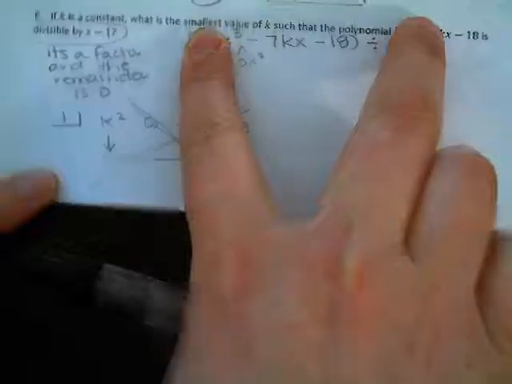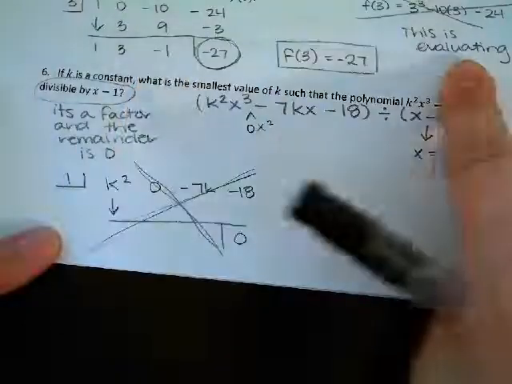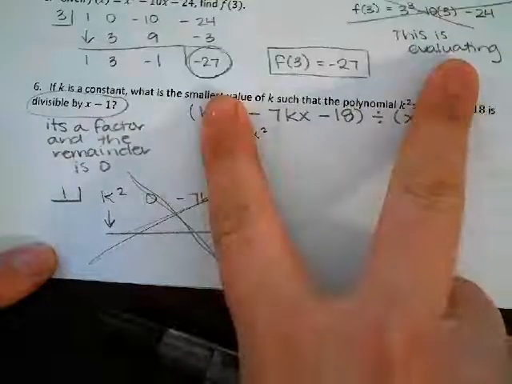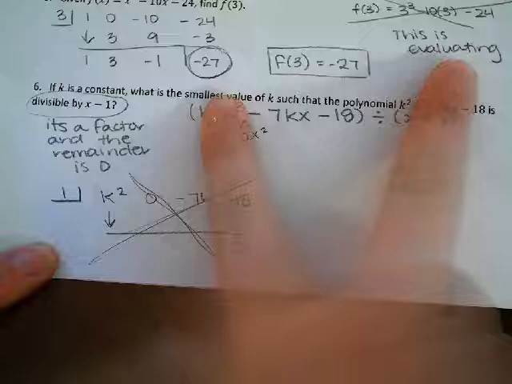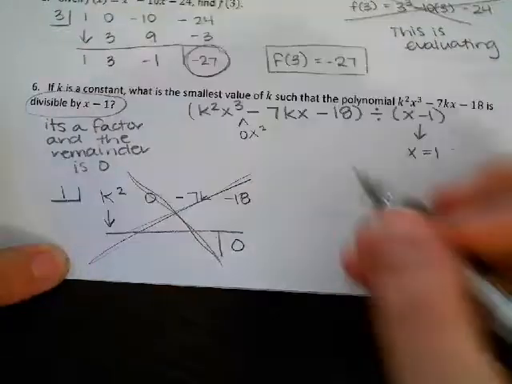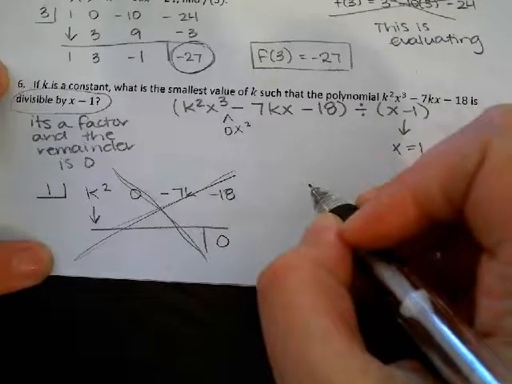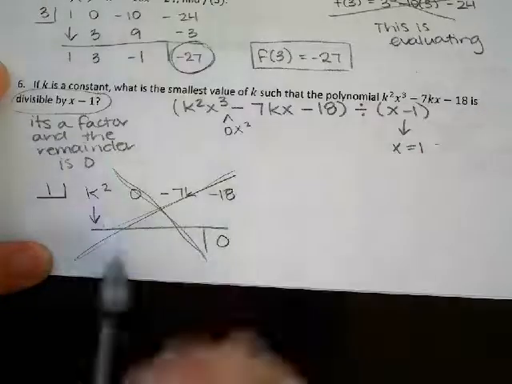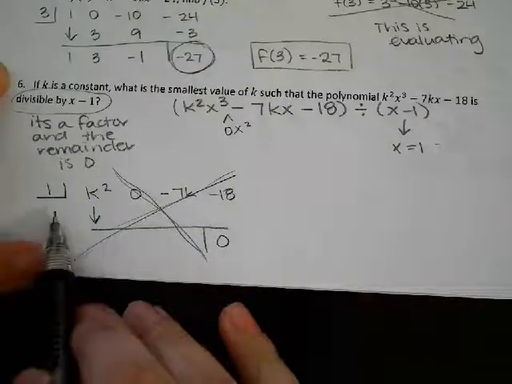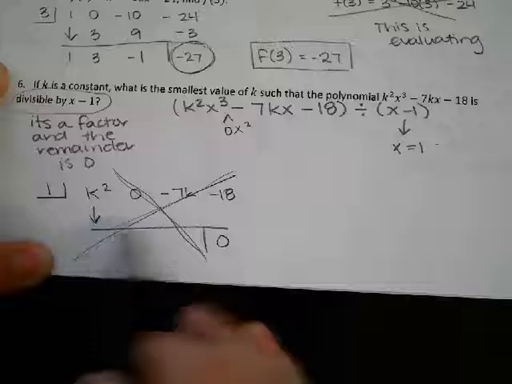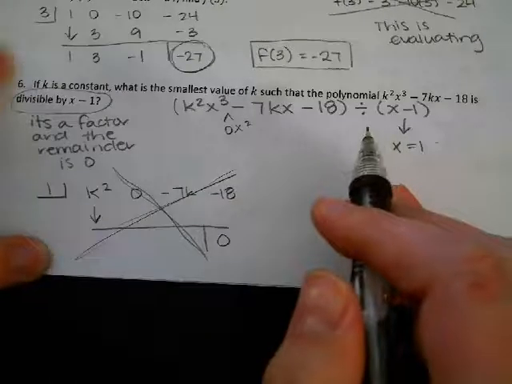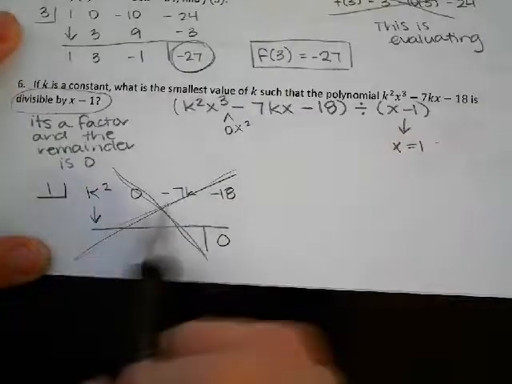Yeah, I solved the synthetic problem with variables and got k squared minus 7k minus 18 is equal to 0. You did it with the synthetic and it worked out fine? Yeah, so you drop down k squared. I honestly didn't even try it that way because I looked at it and went, ugh. But I tried it the other way, and to me it looked nicer. Give us a second, and we'll see, okay?